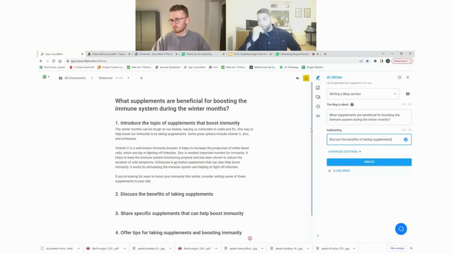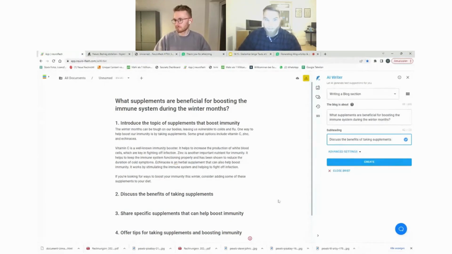Let's say I want to write something like 2,000 words about supplements in general. So I could write about supplements in winter and then change the topic here to general supplements or supplements for strength training. And then it will change the output, and I could chain those 2 different topics together and make it a broader topic and make a longer text if I want to.